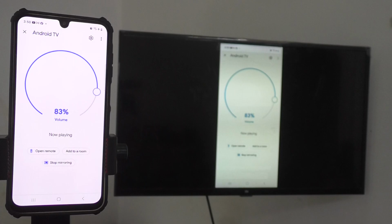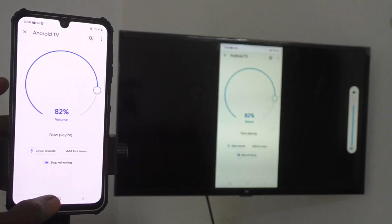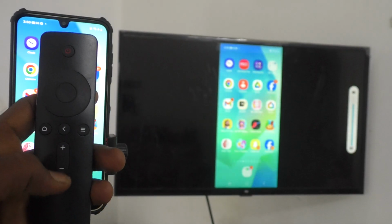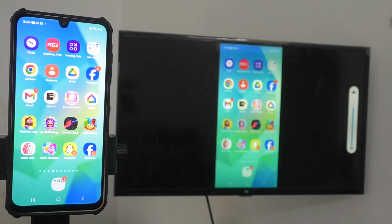So what you see on your phone is also seen on the TV. If you would like to control volume here itself, you can control. If you go out of the screen and if you would like to control volume, you have to use your TV remote. Just bring the TV remote and use the plus symbol to increase volume, and the minus symbol to decrease the volume. Okay. Then go for any other screen.